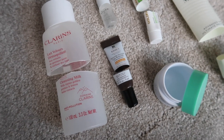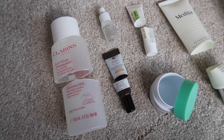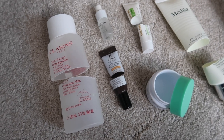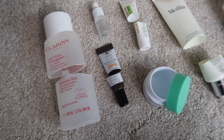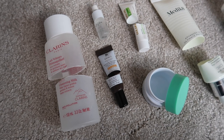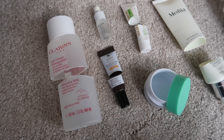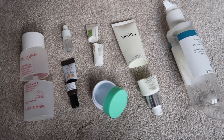I used this Clarins cleanser — I really, really enjoyed the smell of that. It's just their basic cleansing milk. This was worth $18 and I'm really happy given that I brought a cleanser in, because cleansers is one of my areas that's quite big. I'm glad that although it wasn't the same cleanser, I got a different cleanser out so that my cleansers didn't go up. And this one financially is worth more, at $18, whereas the Omravitsa one I brought in is worth $17.40. Really pleased that the category overall is going down.